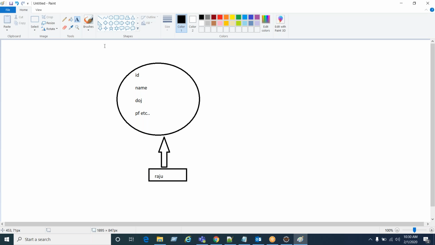Now this is the object. This object is pointed to by a reference variable called Raju.